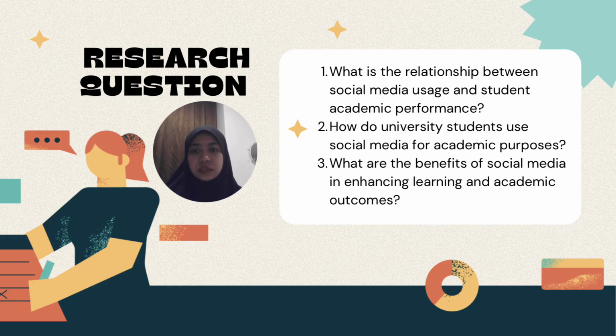For the research questions, we have three. The first one is, what is the relationship between social media usage and student academic performance? The second one is, how do university students use social media for academic purposes? And the third, what are the benefits of social media in enhancing learning and academic outcomes?